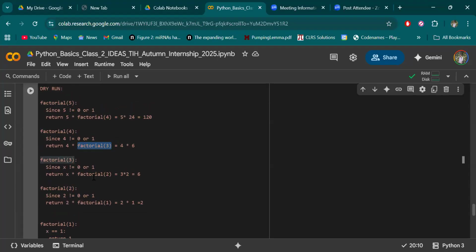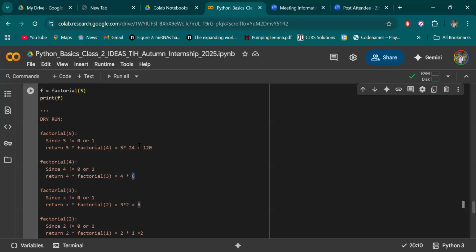So what did it return? It had returned 6. So 4 times 6 is 24. So I am returning a value of 24 from factorial 4, which is received at the position where factorial 4 had been called. Now it is 5 times 24 equals 120. So the entire recursion is done.